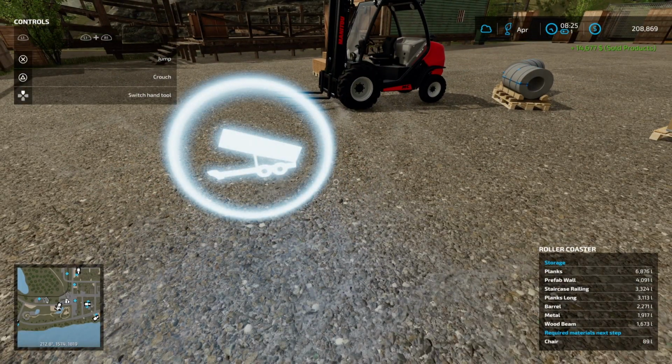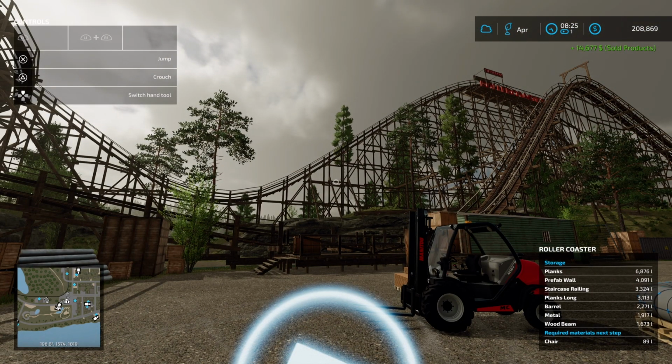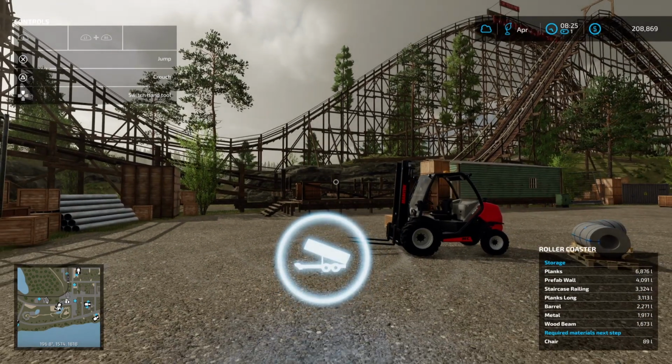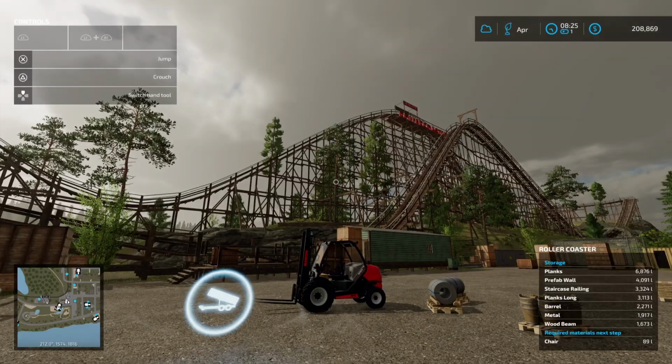So if you're not familiar with what the roller coaster build is, it's basically a building project. It'll ask you for a bunch of materials. You deliver the materials to this point. It'll put them into storage. So we've got storage there, and it'll use what's on hand required to make the next step of the production.